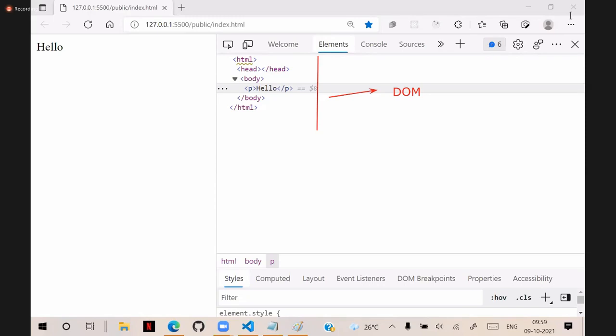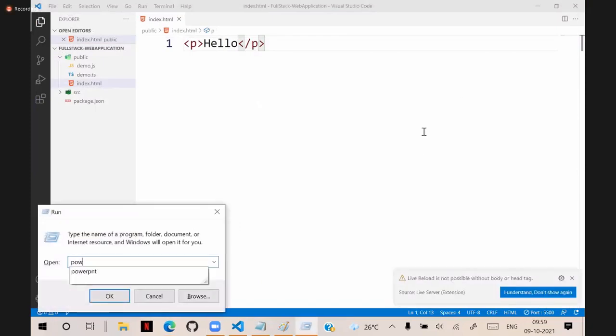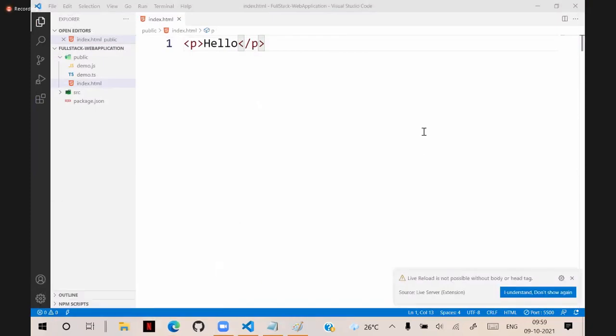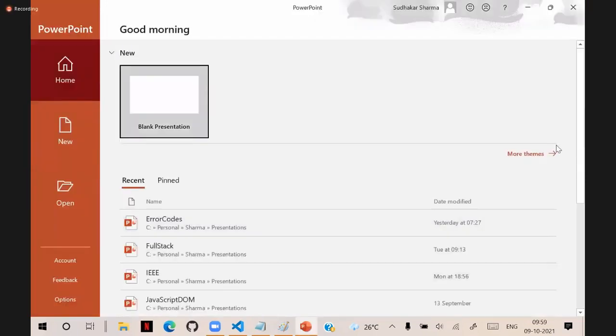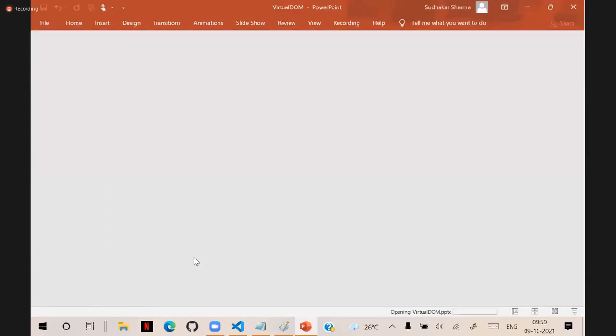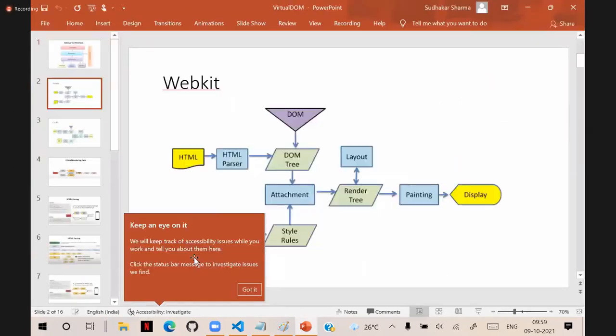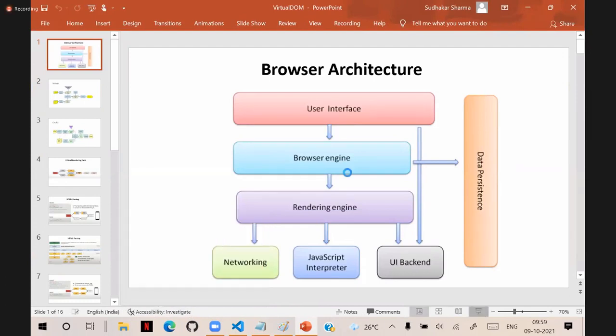I will show you a basic point here, a small architectural diagram of what I explained to you. This is the browser architecture. You don't need to know this in depth, but this is enough.